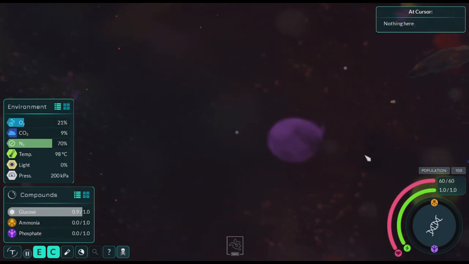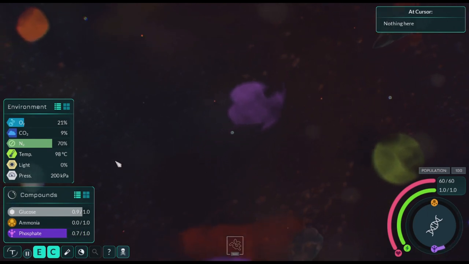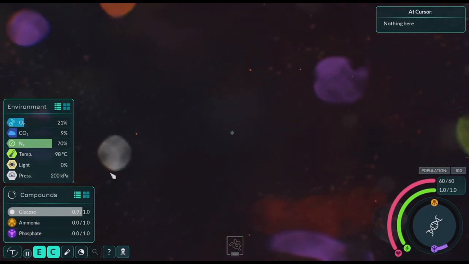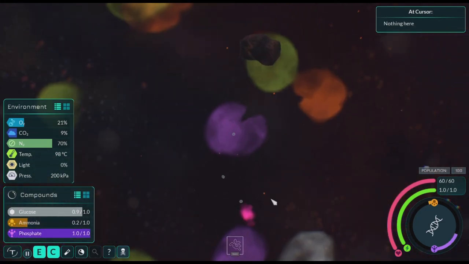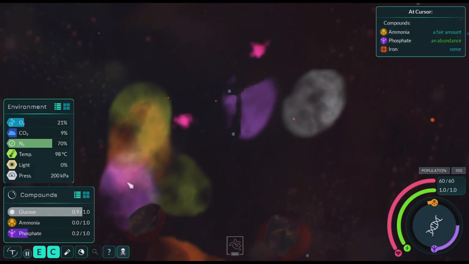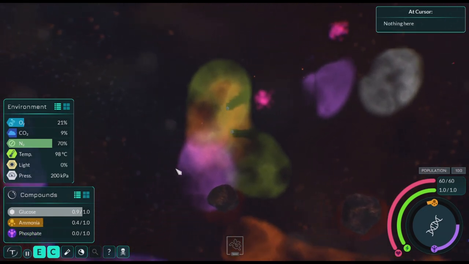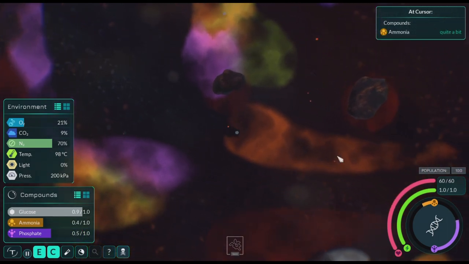The way this game works is that you have to collect these resources, glucose, ammonia, and phosphate, and you have to use them to evolve. The way that this game is supposed to be played, you're not even supposed to become a plant. You're not supposed to turn into a photosynthesis-only creature, you're supposed to become hunters. Because that's the only thing that makes this game fun.